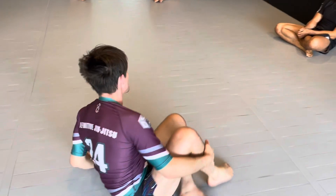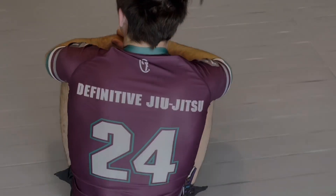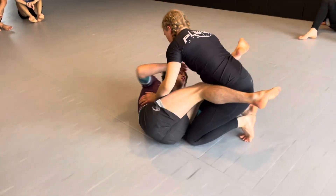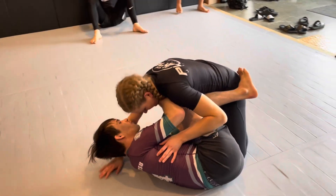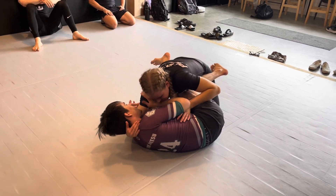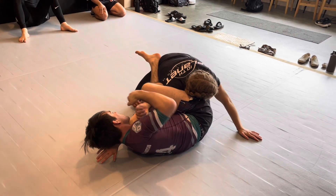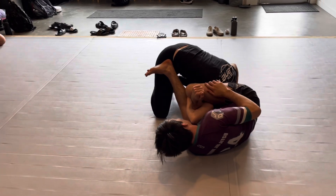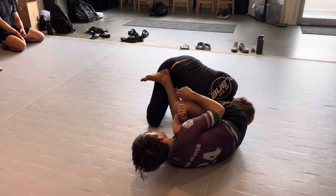Coming in, take guard, see the triangle. Coming from the head, I'm going to check this side. So we're working from here. As they're looking to come in and cross face, I'm going to be bringing my body back as they're grabbing my head. From here, I'm going to look at the pole and I'm going to throw my leg over, immediately attacking the shoulder. From here, it's very likely Asa is going to keep a bent arm and look to get back into the hands or her leg — one of those reactions.